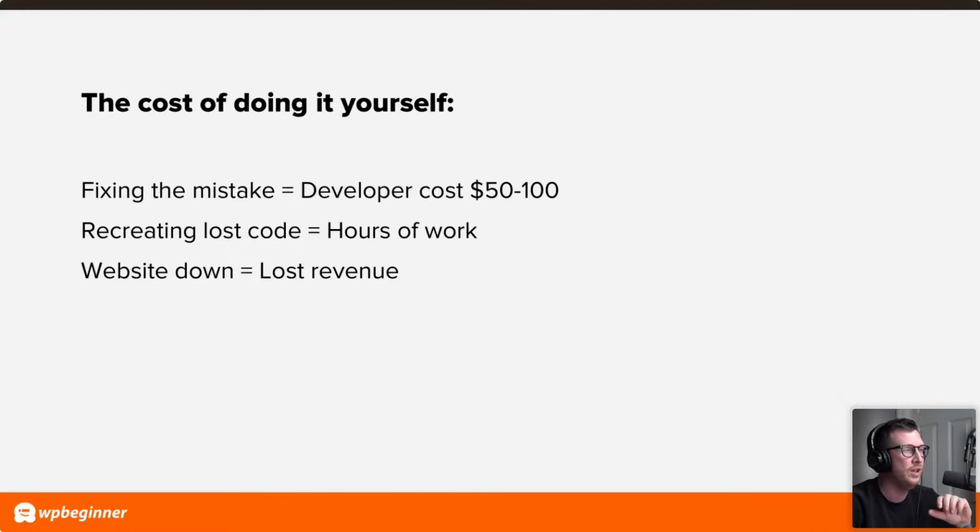And also, you've got a lot of hours of work that you might have put into finding that specific code snippet, making sure that it's something that's going to work, and then pasting it in as well. So to fix all that, you're going to be spending a lot more hours and time with that particular method.